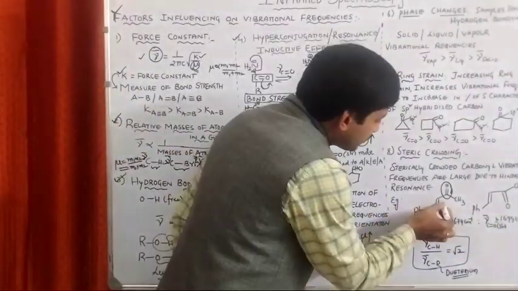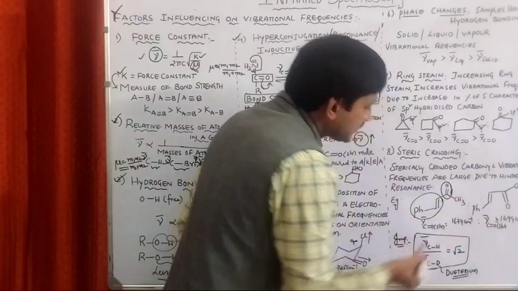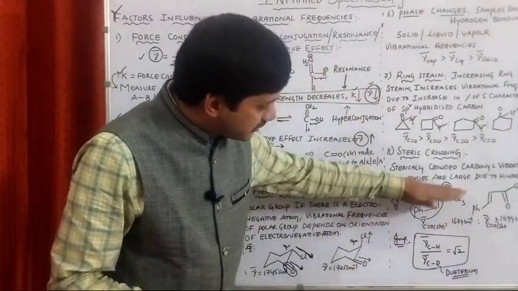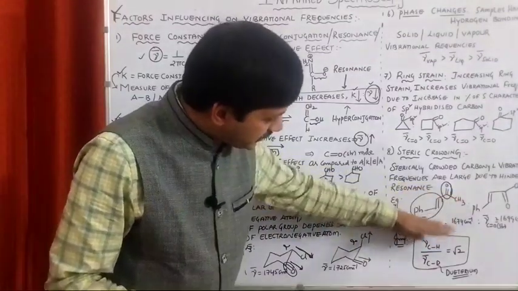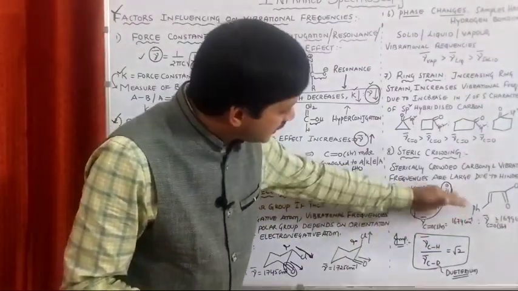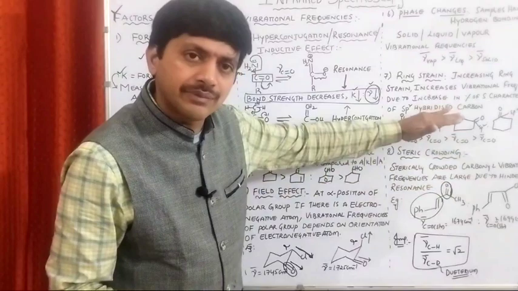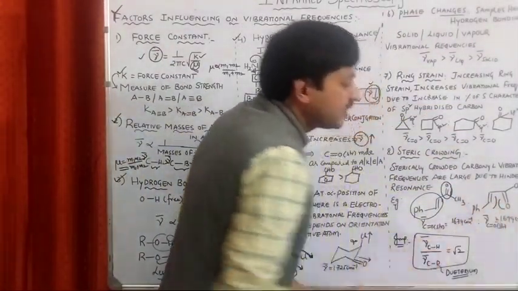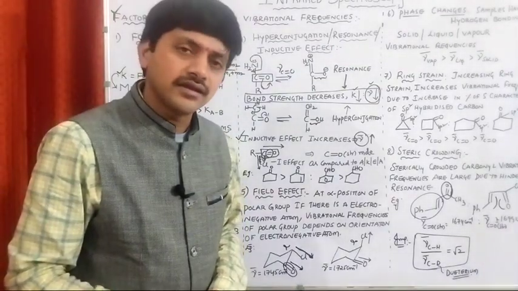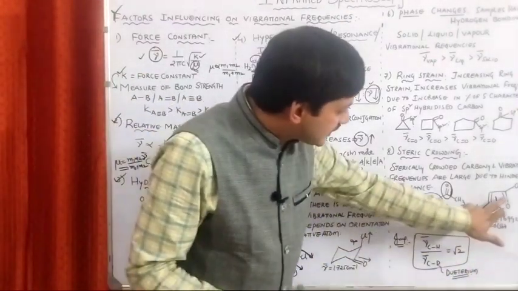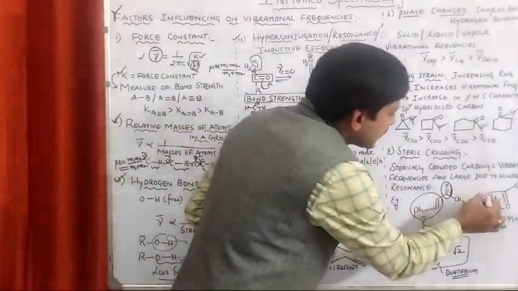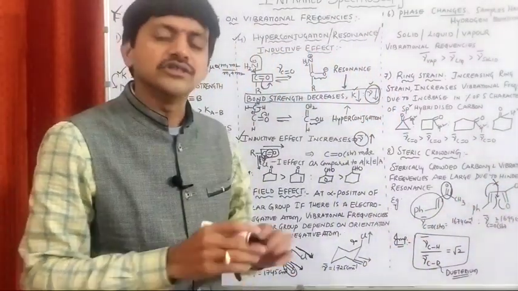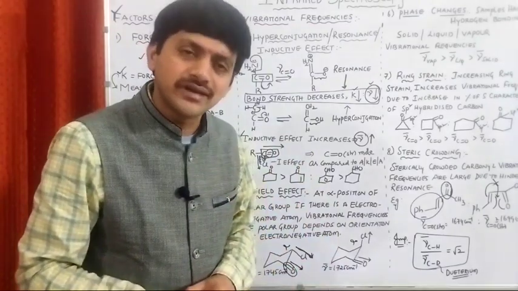In the first situation, what happens? The pi bond and phenyl group are moving towards the bottom, the C double bond O moving towards the upper side. In this case, the distance between these two is very small, right? If the distance is lesser, what happens? The conjugation is going to be disturbed. Conjugation or resonance is going to be disturbed.